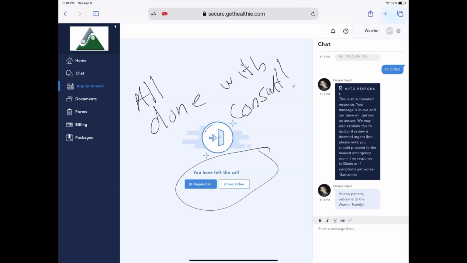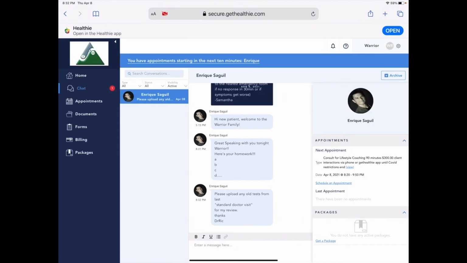After the questions and answers are done, and we have our plan outlined, then we'll end the conversation, and we're finished with the consult. Depending on how complex the homework is and the plan for lifestyle change, I'll upload the plan, your homework, in addition to requesting whatever items of labs or x-rays that we talked about that I need to see.